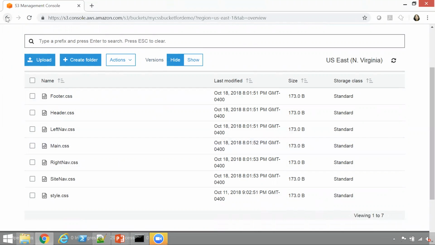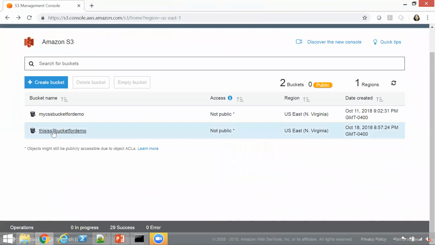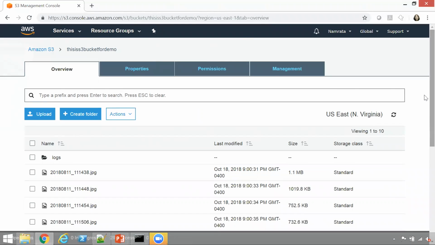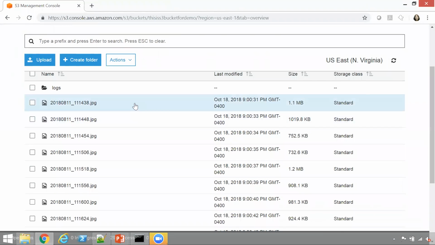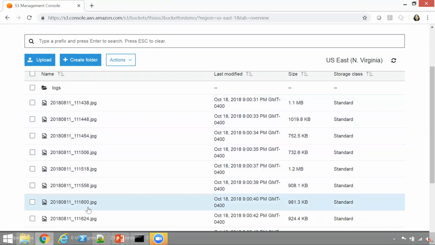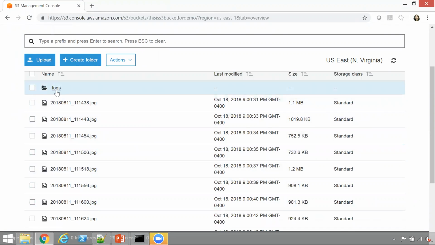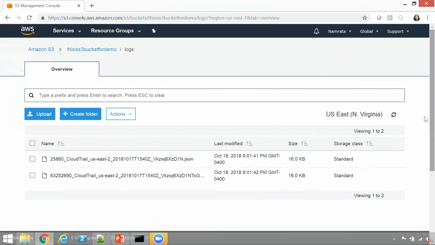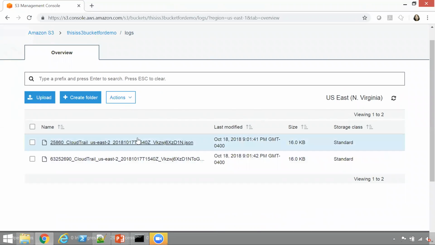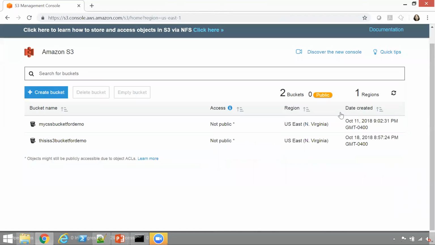Okay. And now let's go ahead and review the contents of the S3 bucket for demo. So in this bucket, we have a bunch of picture files. As you see, I have a bunch of JPEGs right here. And I also have a logs folder. So let me go ahead and click on the logs folder. And as you see, I have 2 logs right here in the JSON format. Now we will leverage these 2 buckets and the objects in these buckets for some of the commands that we will execute today. Okay, so let me go back to my S3 and then switch to my notepad.